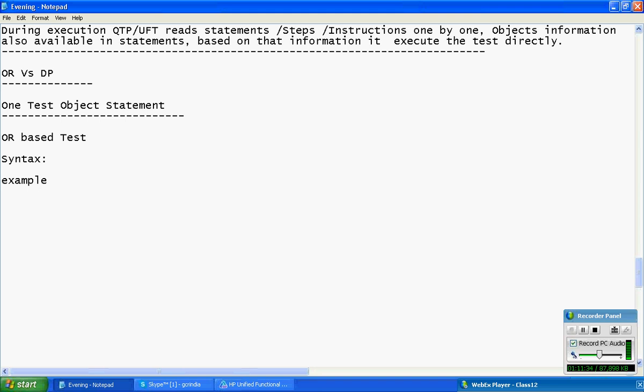Next, example. Syntax example. If it is object repository based test, for single test object statement, what is the syntax, Soumya? What is the syntax? Good.